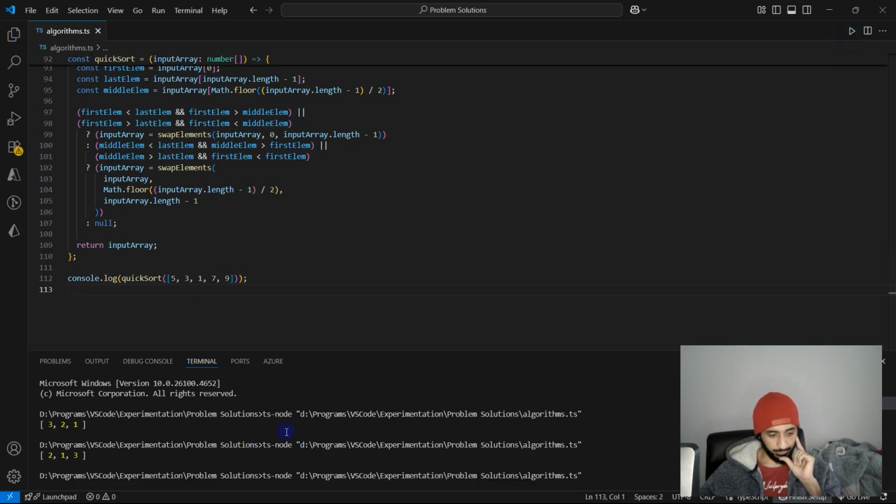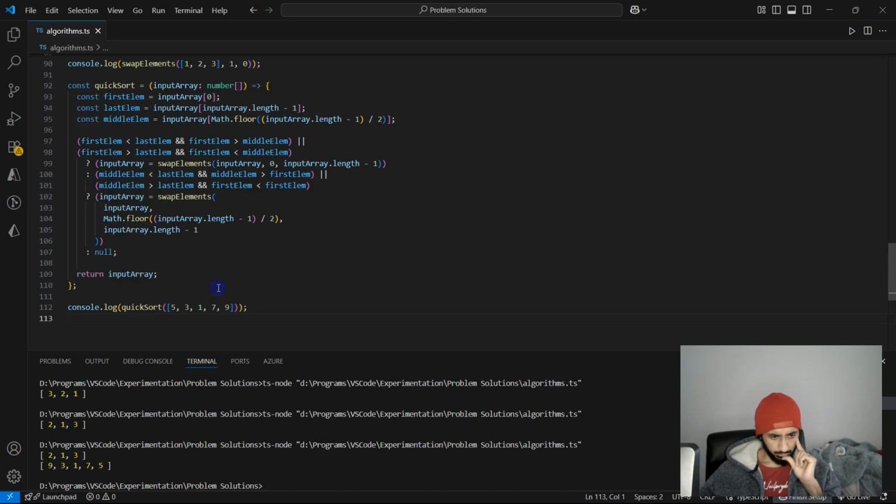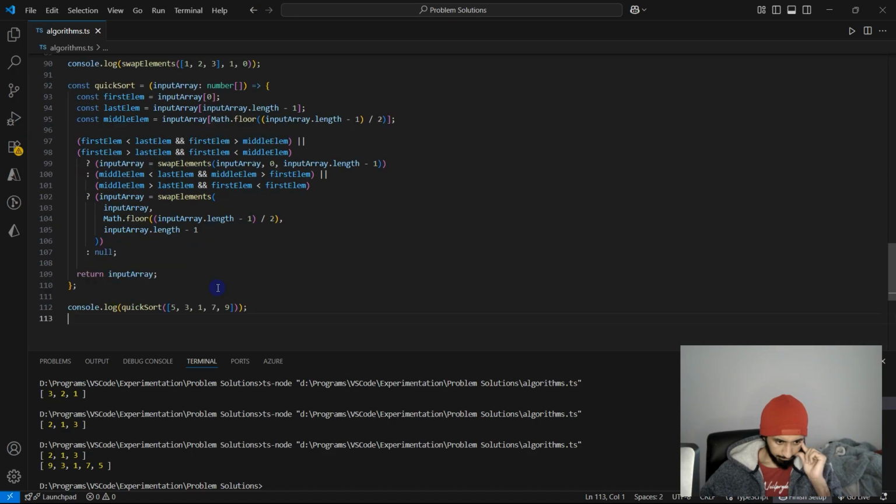So the 1 and 9 should swap. 5, 1, and 9. The median is 5.